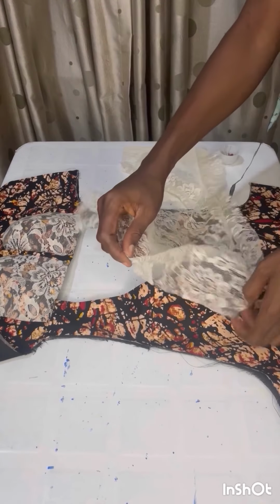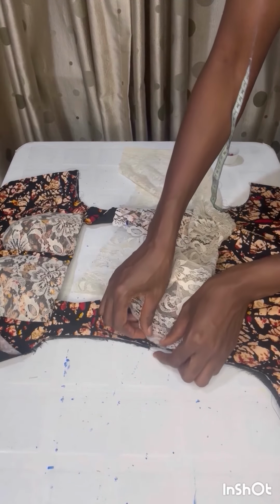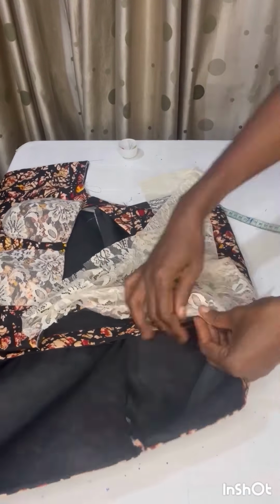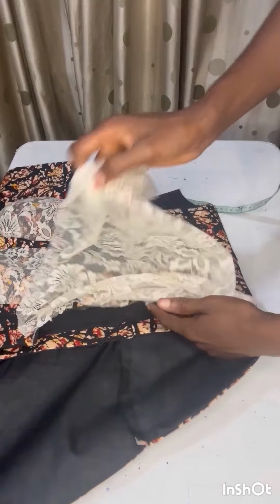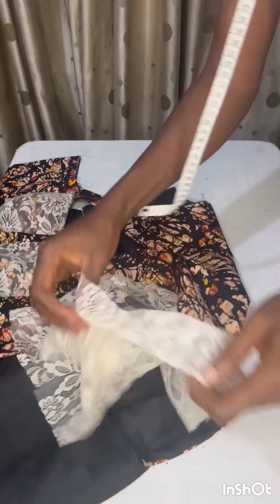This is how we're going to join the sleeve. You find the midpoint of the sleeve and join it on the shoulder where you join the shoulder. Just sew it this way. It's half an inch all the way around. After sewing, when you turn it out, it will come out this way. See the way it came out.